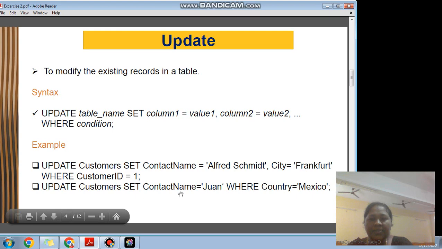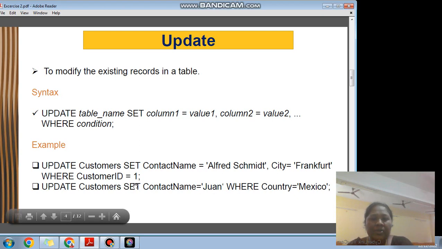Similarly, you can mention any constraint or condition here. For example, for a table with 10 customers, it will find the customer ID where it is 1, and for that row these details are going to be modified.